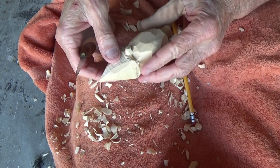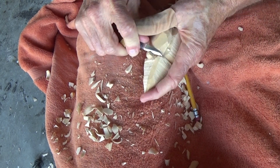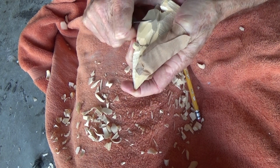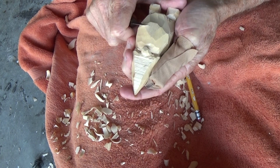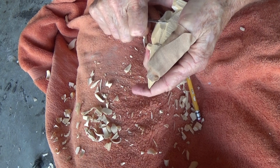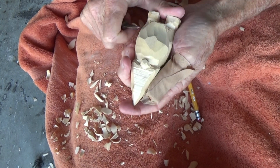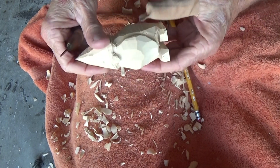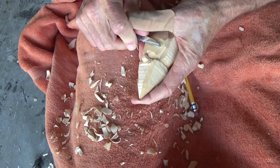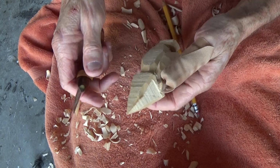Just like that. I'm going to curve that beard just a little bit down there, as we see. See as we go. Just a little flick of the knife can really make your figure look better.